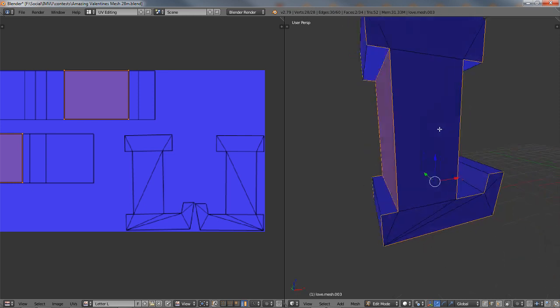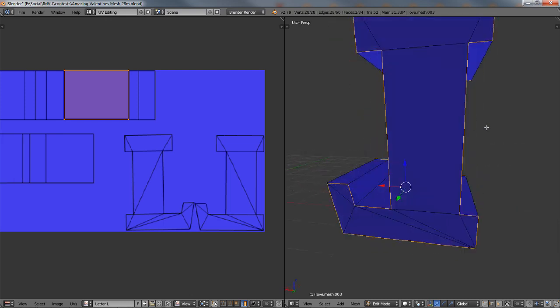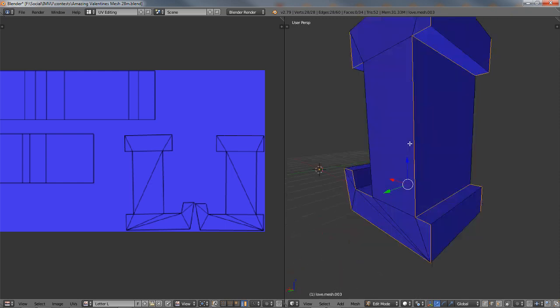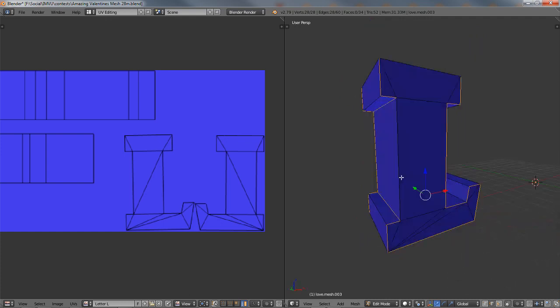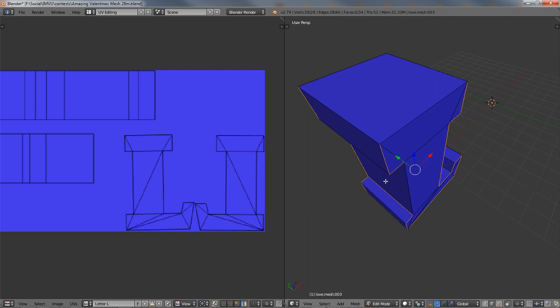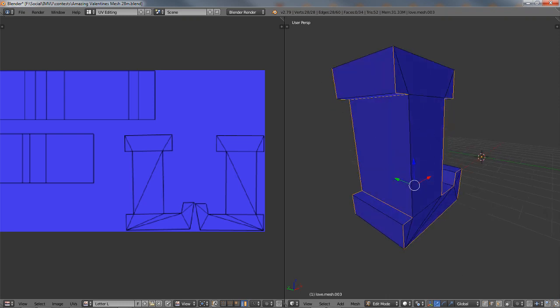Let me think. So we need to clear that edge. Ooh, this could be tricky. Let's see what that does. So essentially what we've done is we've split the upright across the diagonal. So there's an edge marked on that side and an edge marked on the right. So what that does... Oh, I'm going to lose all my edge selections now.